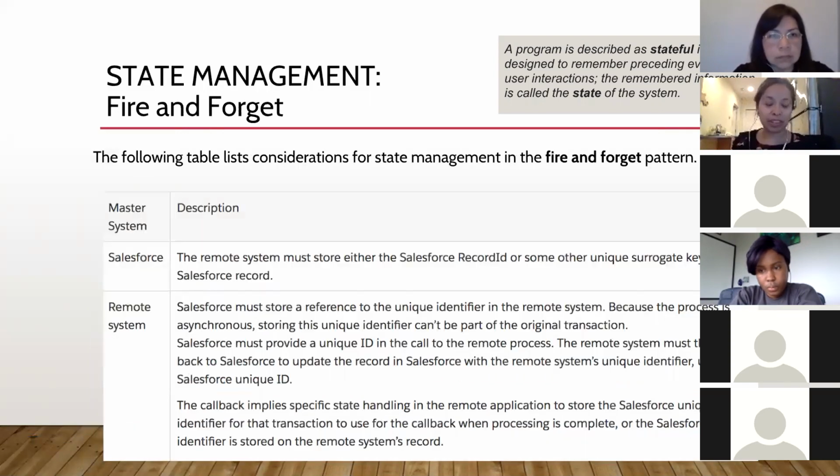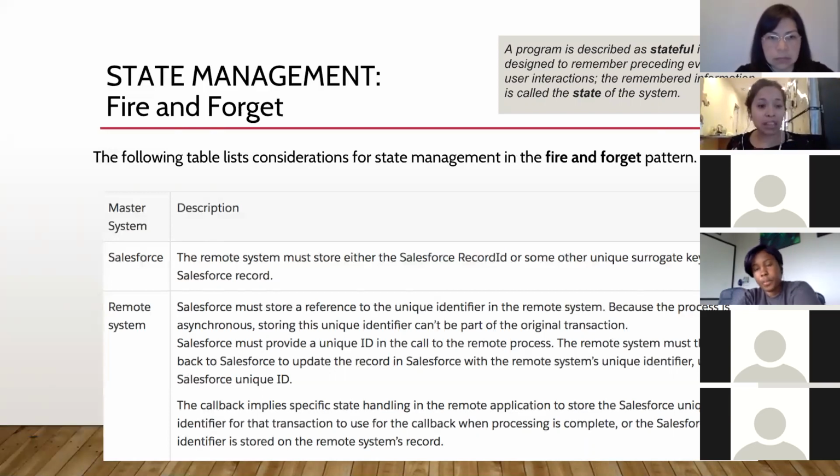If we go to the next slide, the fire and forget one is something that I hadn't really thought about how to track state management with, so this was interesting to me. But essentially it's the same thing. We need to have either a primary key or some sort of secondary or surrogate key that is stored on either side of the integration that we're building.